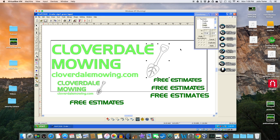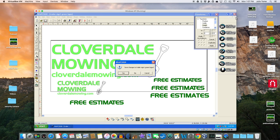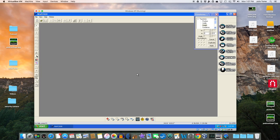So that's how vectorized art works, and that's why you can use a program like CorelDRAW, which also creates vectorized images, and instead of printing it to a regular printer with paper, you can print it out to a vinyl sign plotter using a driver, which seems to be pretty popular in some sign shops. But like I said, there are lots of different sign specific software that you can use. A lot of the sign machines that you buy will already come with software, just like the one that I bought did. So I'm just going to close this window because I don't want to save any of those changes that I did.